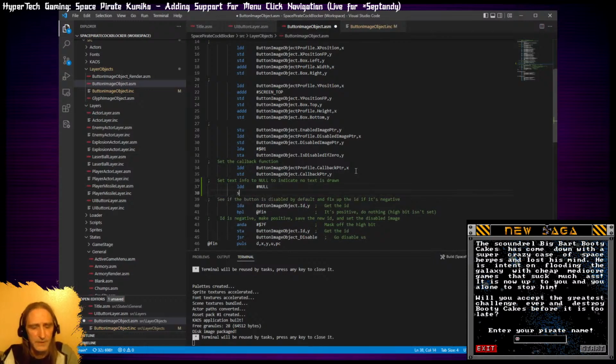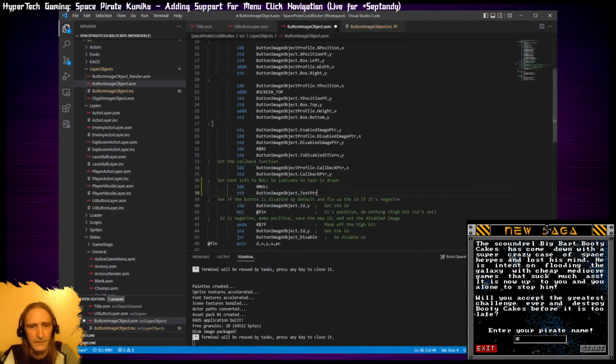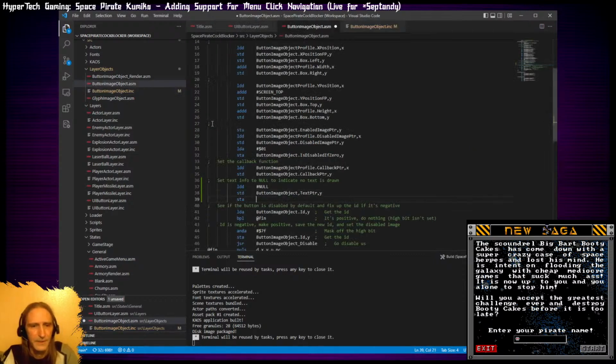And restore that. Okay. And that's going to be in text pointer. And store A in, oops. That's, we'll set that. All right, so we are set to defaults.